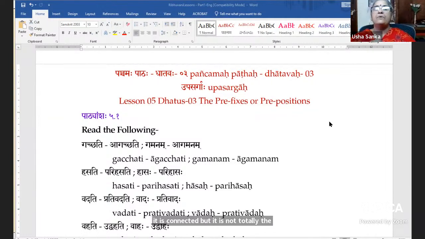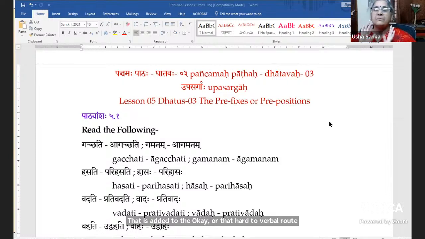Though it has some element of the dhatu left in it, though it is connected, it is not totally the same one. For example, the dhatu is gam, gach. We call it gam because it changes to gach before it takes the T form. What is a T form? The T form is the pratyaya added to the right side, which is called the personal ending. The person means first, second and third person. It is called Purusha in Samskrta. So Purusha pratyaya is the suffix that is added to the verbal root.